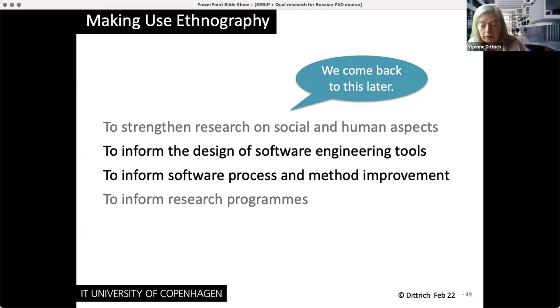And that's where the design research and the action research comes in, and that we talk about later. So I will not deepen in that, but it also helps to inform research programs in so far that you are able to complement, for example, research about the design and development of, and again, there was a question earlier about machine learning systems. So parallel to the technical research on how to design them, you can actually look into how people use them and how people relate to machine learning systems in their day-to-day software engineering.